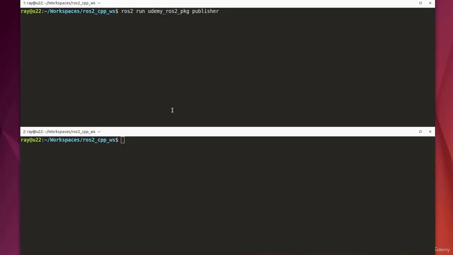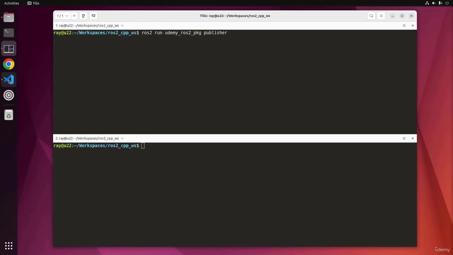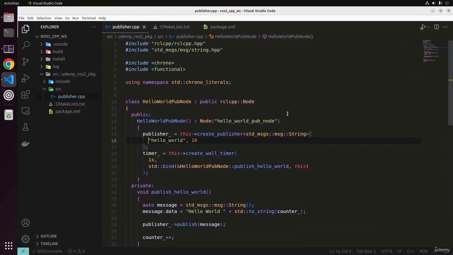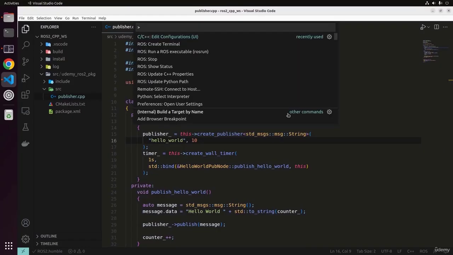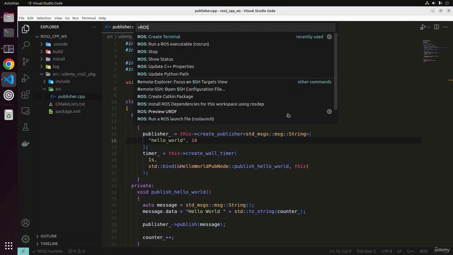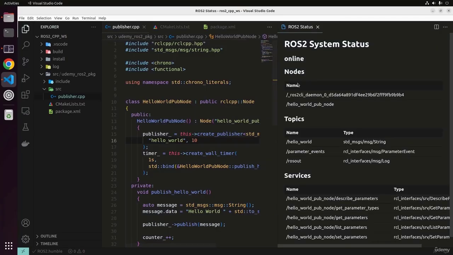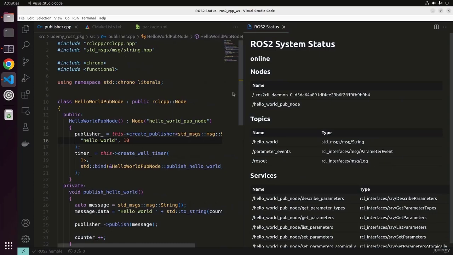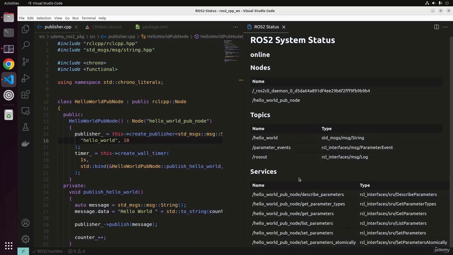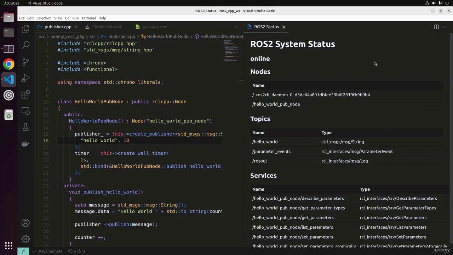And so another thing I want to show you here while I have this running is if I go over to my VS Code and I hit F1 to open the command bar, and if I type in ROS, we see some of the commands from our ROS extension show up. So I can go ahead and type in show status. So if I click on that command, we have this little window on the right hand side, and I can actually minimize our file tree so we can see a bit better. And so here it does things such as list out available nodes, list out our topics, which we also did in terminal, as well as other things such as services, which we will talk about later in the course.